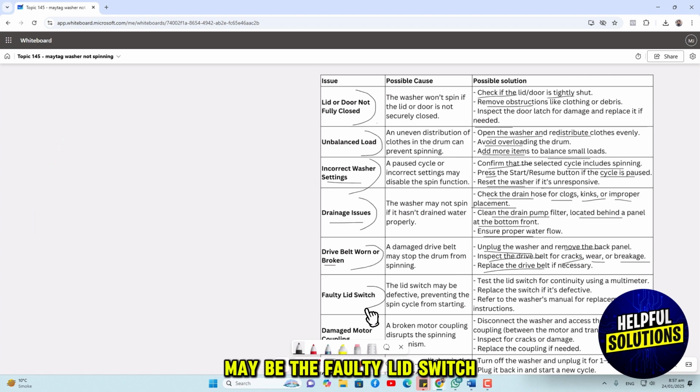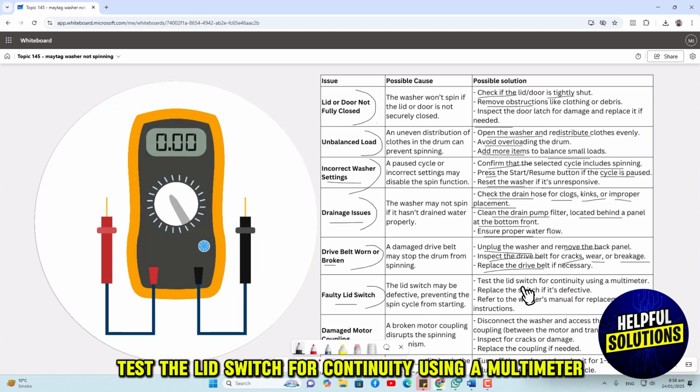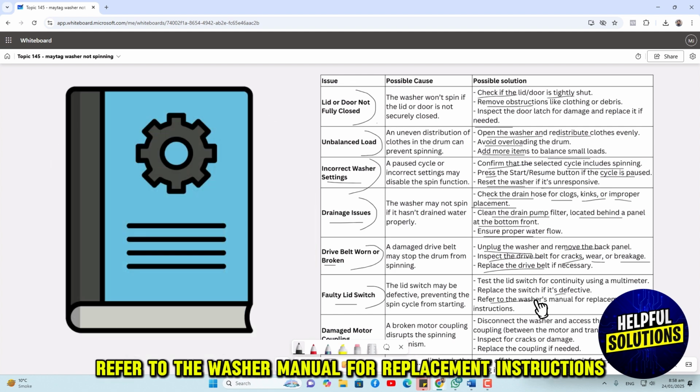The next issue may be the faulty lid switch. Test the lid switch for continuity using a multimeter, replacing the switch if it is defective. Refer to the washer manual for replacement instructions.